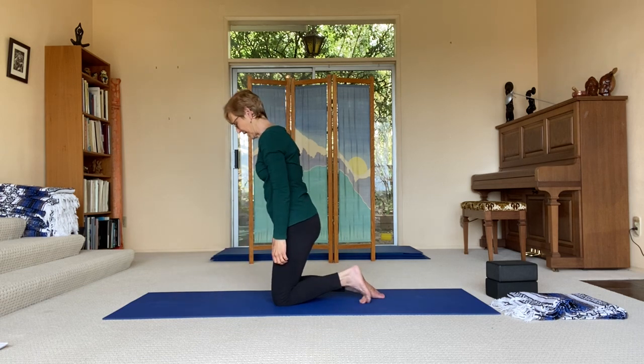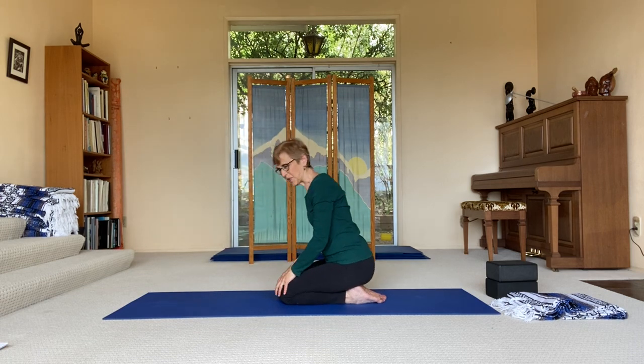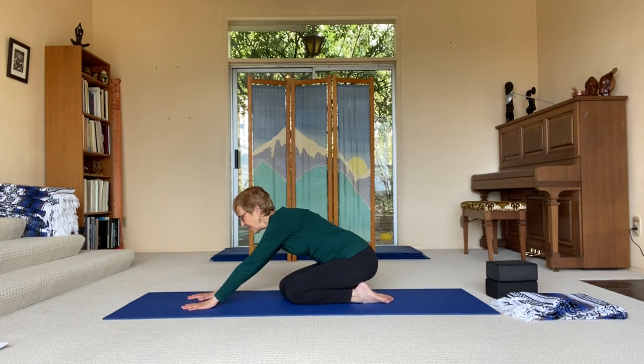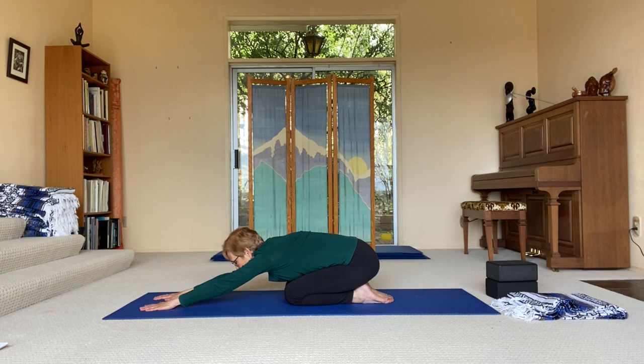And bring the feet together. The knees together. Let's come down into child's pose. Slide the hands forward. Reach back through the arms, back through the spine.